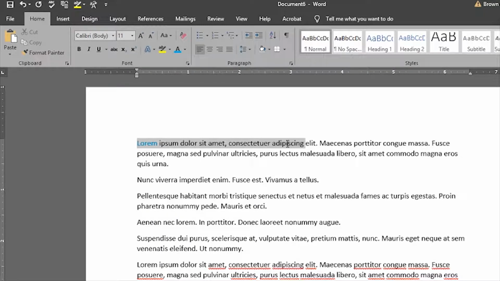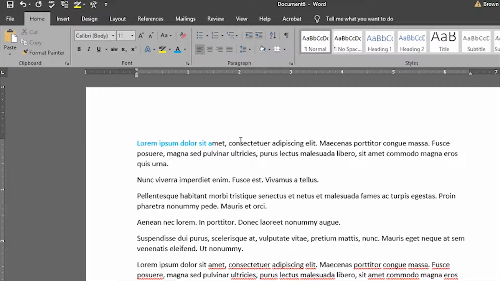So right now I click and I'm still holding down the left mouse button, not letting go. And you can see how I can find exactly where I want to put my cursor. Where do I want to stop? So maybe I want to stop here, but I don't want to change the rest of that. So let's go and change that. Now you can see exactly what changed based on where I stopped dragging.